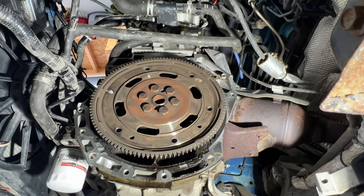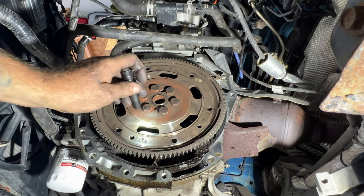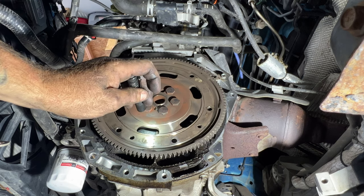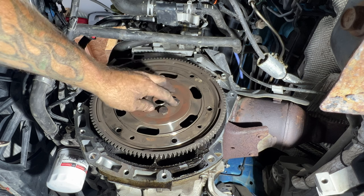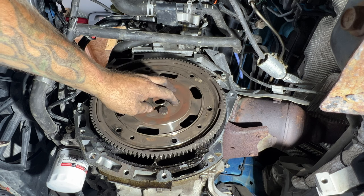Okay guys, so underneath the car here, as you can see, it is soaked with motor oil. See, it's all up in there and right in there, but up in here it's all dry, which is normal. So this rear main seal is definitely leaking. So it looks like I'll be showing you guys how to do that as well on this car. I will need to remove the flex plate along with these bolts here. I will not be able to get to that tonight.